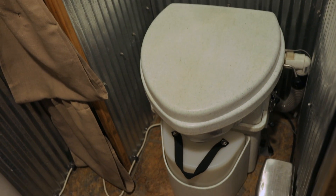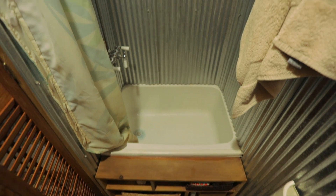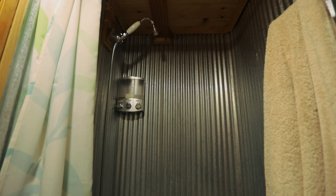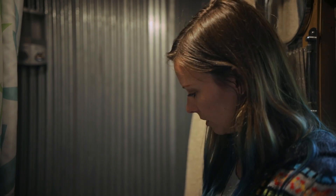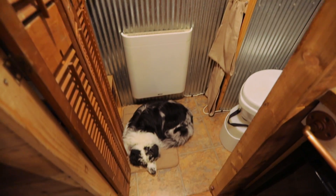I have a composting toilet — the Nature's Head composting toilet, it's pretty popular in the tiny house world. This is my shower — it's 24 by 32 inches. A standard shower is 32 by 32, which is the smallest you can normally put in a regular house. Mine's a little smaller than that. Because I've extended the curtain rod and one bonus about having a metal shower is you can use magnets, I'll magnetize things all the way out here, so really the only part that's small is down by my feet. I decided to go with a tub mostly for the dog — I can't really bathe in there, it's for her, and it's really nice for giving dog baths.